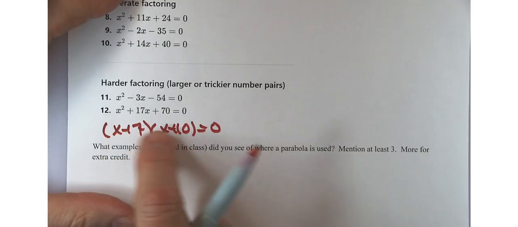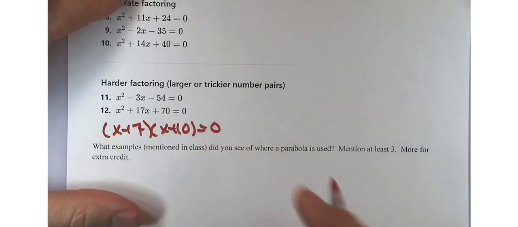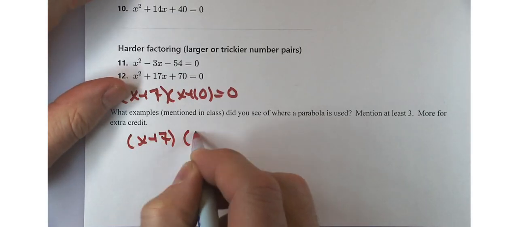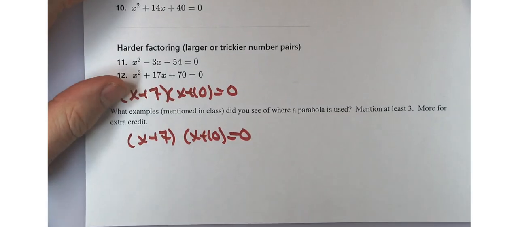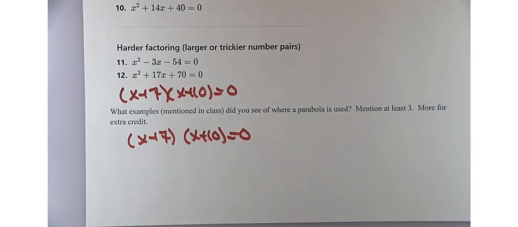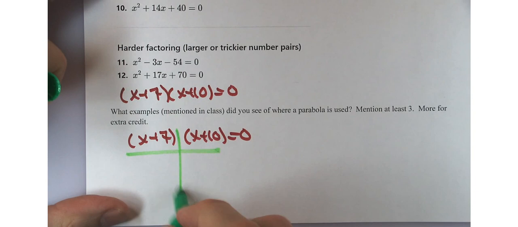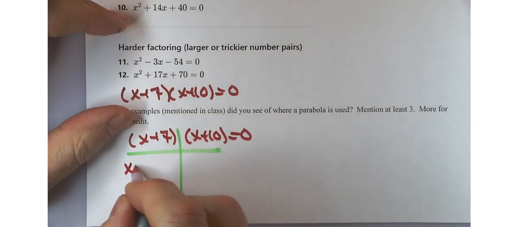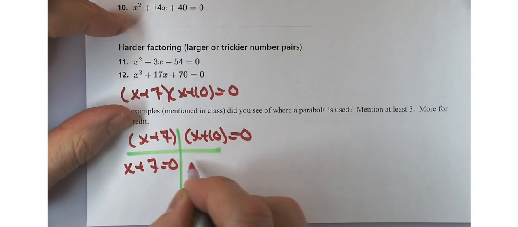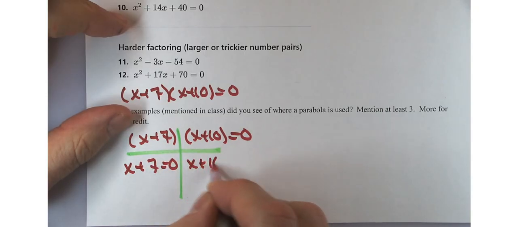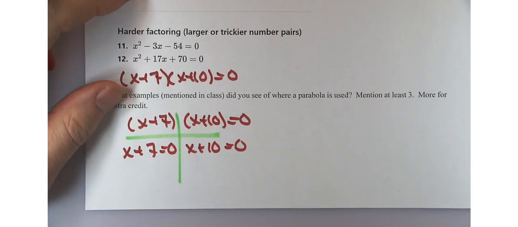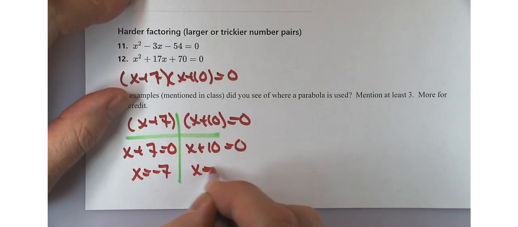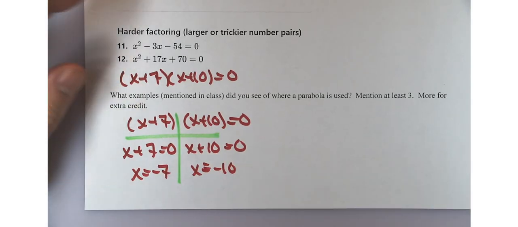Remember, you want to change the numbers here, change the signs here. Now, if you actually did it all the way out, it'd be x plus 7 times x plus 10 equals 0. You're multiplying two things together and you get 0. So one of these has to be a 0. Now that doesn't work with any other number. If you multiply two things together and you get 12, doesn't mean one of them is 12. But if it's 0, then one of those two things you have to multiply together is 0. So either negative 10 or negative 7.